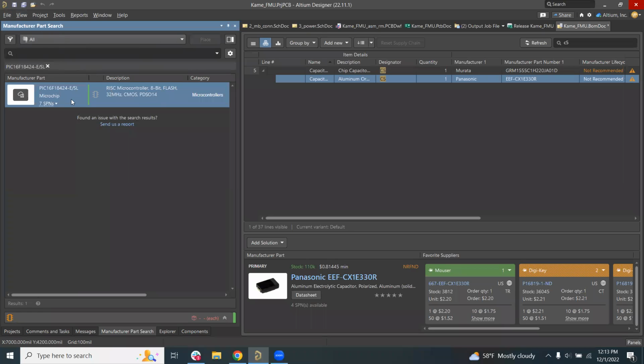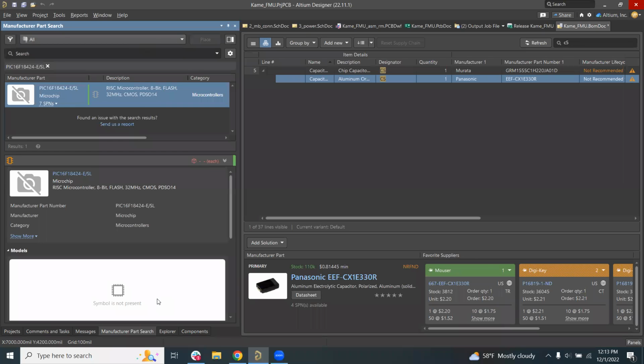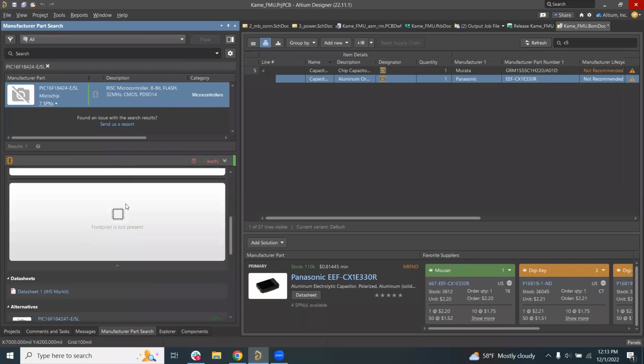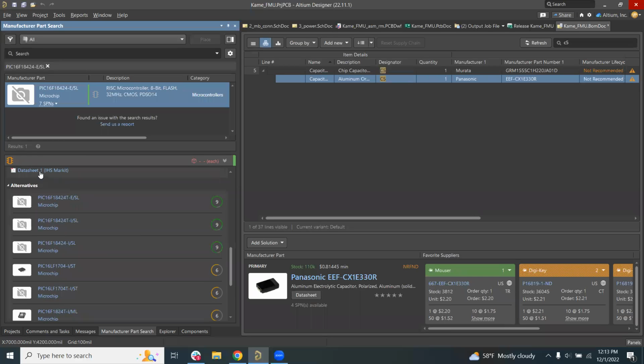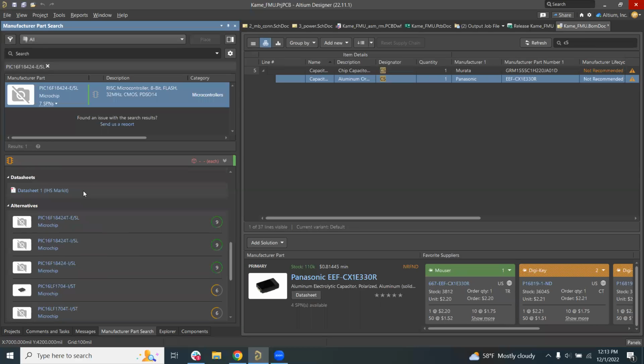A lot of times here you'll see the supply chain data, but it will also show, let's see if I can drag some of this information up. Here is that data sheet, the IHS Market data sheet. So this is where it would launch you in, and provided that information is available, that data sheet would be within the manufacturer part search.